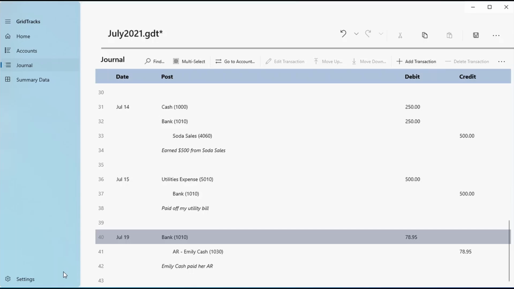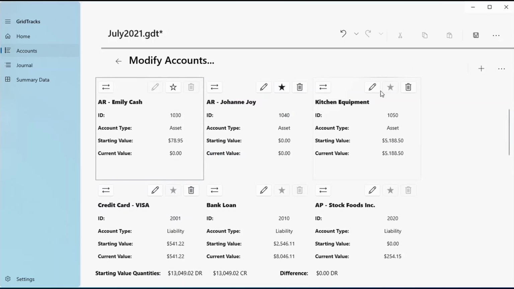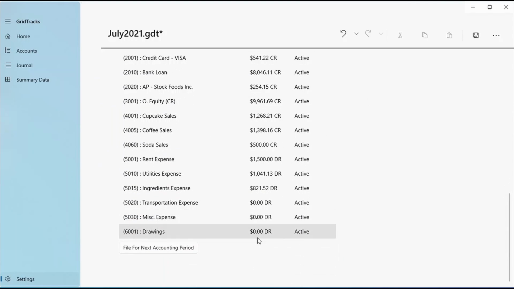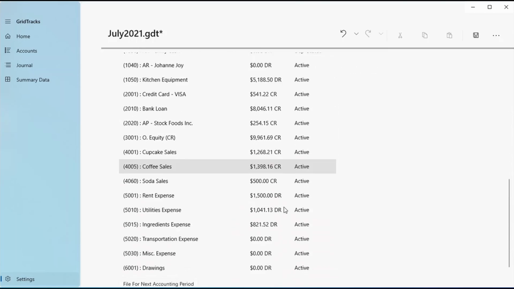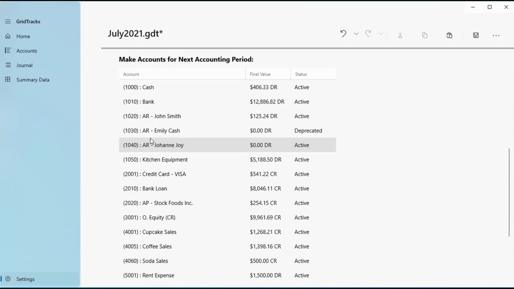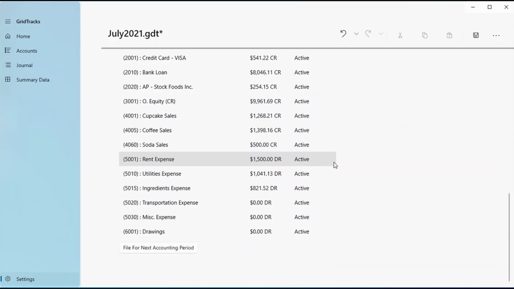And so you can also deprecate accounts and delete accounts, actually, in this page by hitting these guys. A deprecated account will show up as an empty star, while an active account will show up as a filled-in star. And of course, you can also come here to deprecate accounts, provided they have a 0 balance. For example, this one, maybe bank, I cannot deprecate it because it has a non-zero final value.